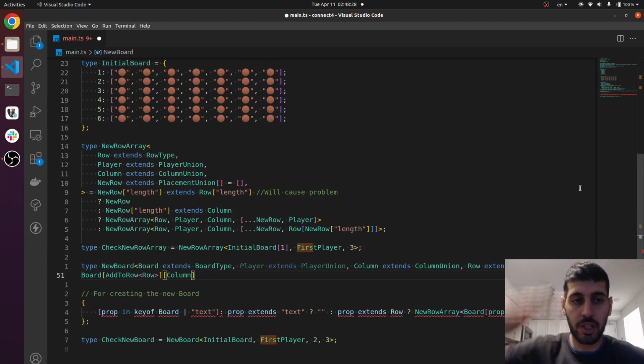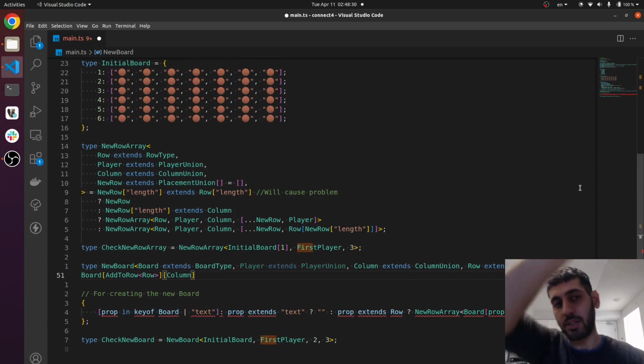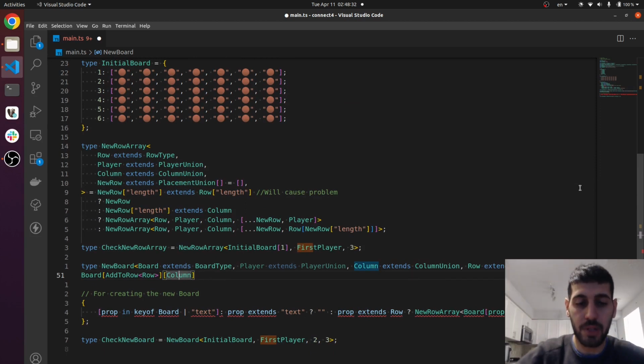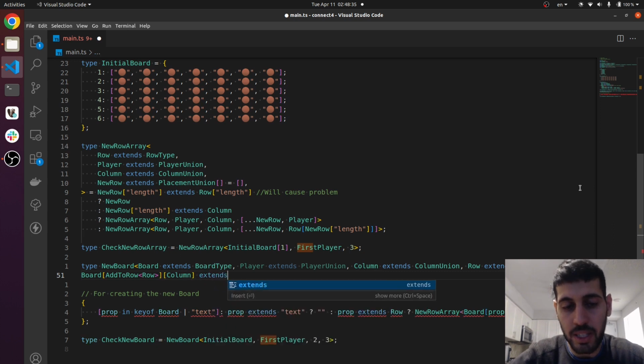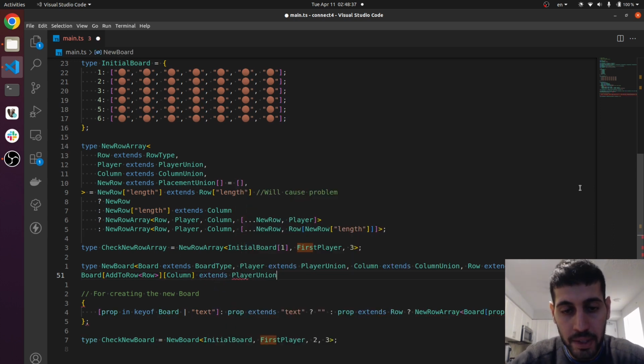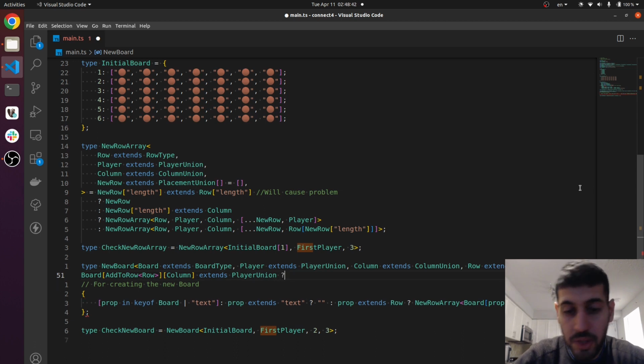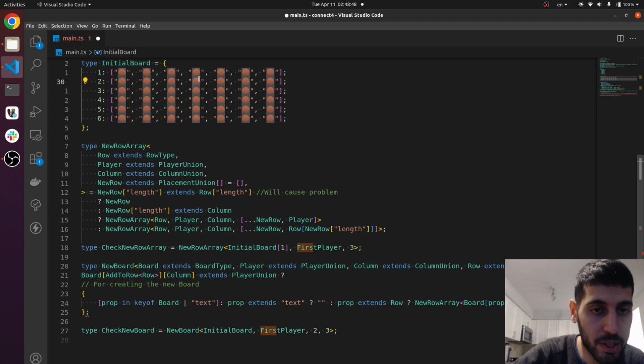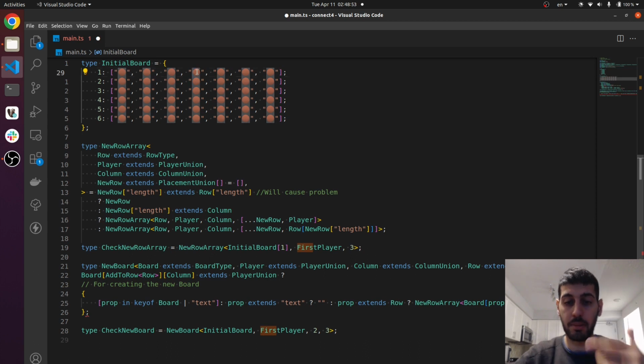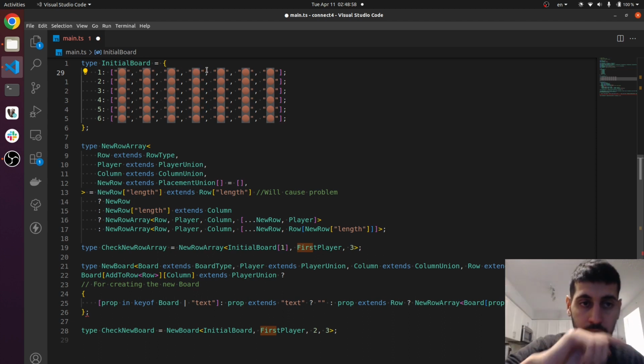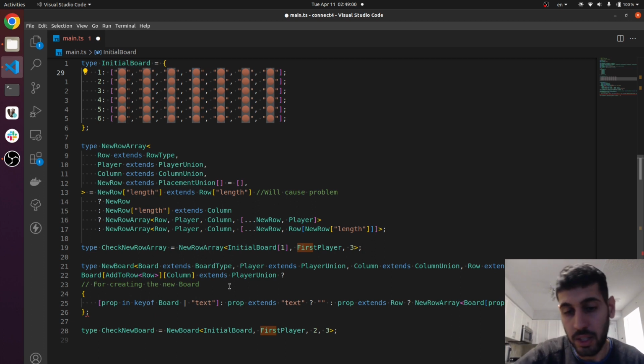So notice I'm just starting at the second phase because the first layer I have a separate check for it. So I wanted to ask if it extends the player union. If it does, then I want to deal with the entire creation using this row, meaning that if 2 has a player, if like this one is the first player, then it will add the player that I have currently here. It will have the new player to here, to the column above it. So that's a neat trick.